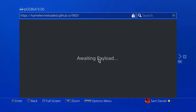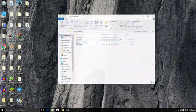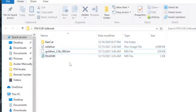So now that we have awaiting payload on the PS4, that means you're already successful. You can go and remove your USB pen drive just to be on the safe side. And then what we're going to do now, guys, we're going to inject Golden into the PS4. Now for that, let's jump back onto the system right now. You're supposed to be connected to the same network as your PS4 right now. So guys, if you open this up, as I did mention, these are the important files that we need.